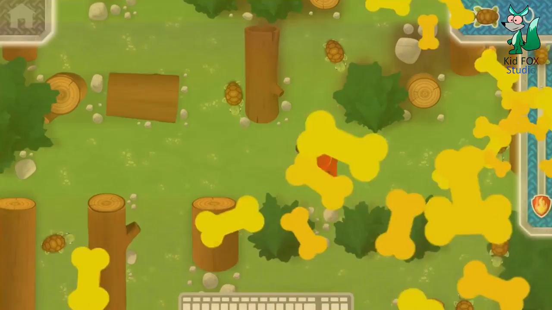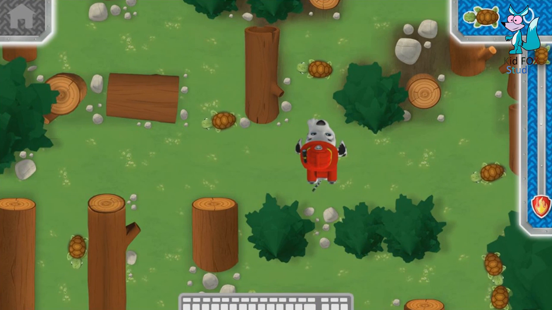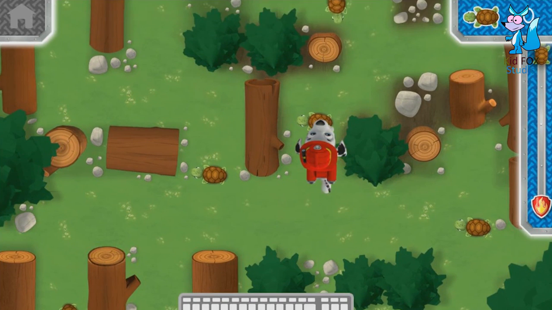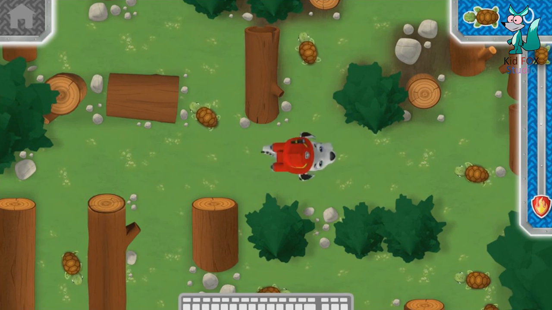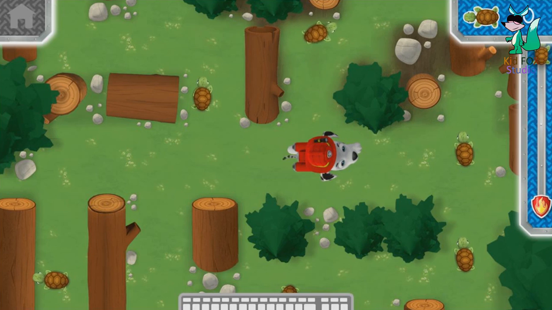The baby turtles have lost their way. Marshall, we need you to find all the turtles and get them to water. Help Marshall collect all the baby turtles. Use the up, down, left, and right arrow keys to follow the path that will lead Marshall to a turtle. Ready for a rough, rough turtle rescue!